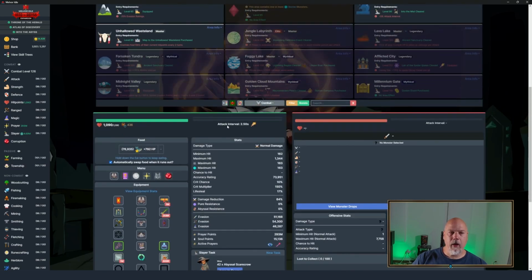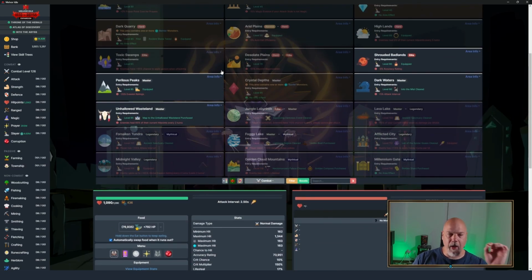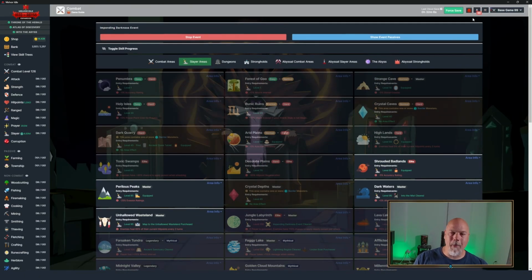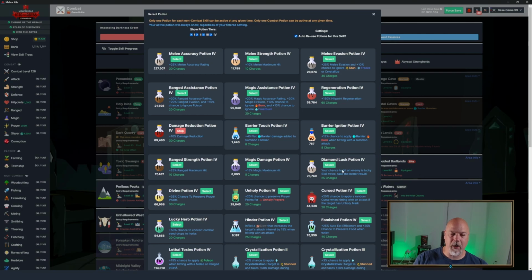To recap, you start the event, you select a debuff, you do Unhallowed Wasteland. You want max Slayer negation on the Unhallowed Wasteland. Then once you've beaten that, you can switch some items out, do Dark Waters, Shrouded Badlands, and then finally the Perilous Peaks. When you get into the Perilous Peaks, you're going to switch gear again to be the gear for the boss fight. You'll switch your prayer out to Protect from ranged. If you are melee or ranged at that point, you also want to switch over to Diamond Luck.